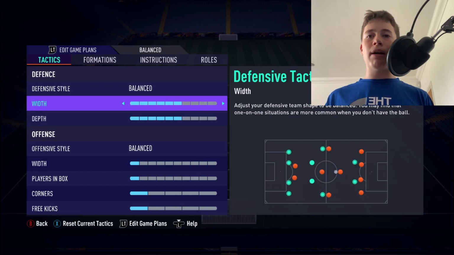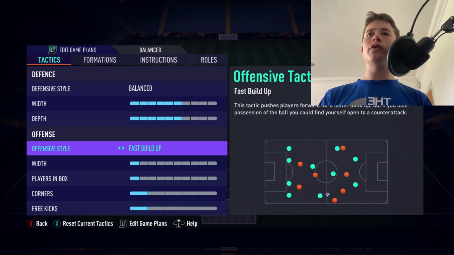You're still playing that manual offside trap. You're still catching people offside. And you're basically having most of the ball in the game. So I use 6 and 6. It's almost as if who has the higher depth, who has the higher width, they will have more of the possession. So our offensive style will be on fast build up.